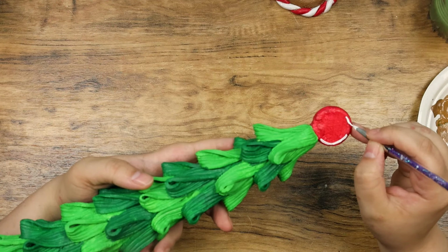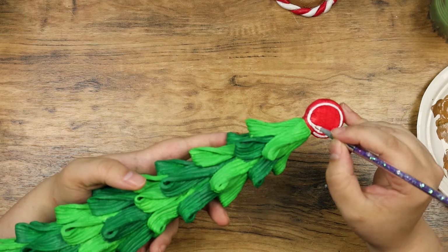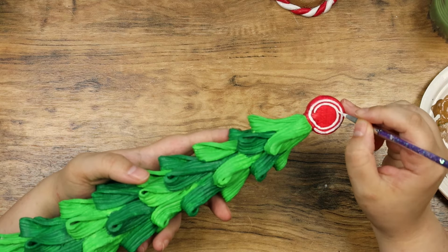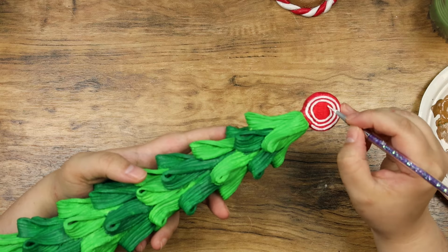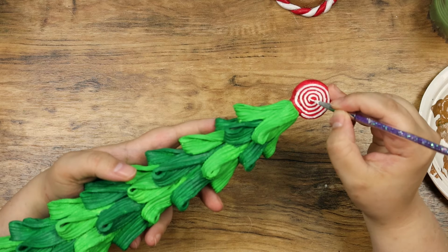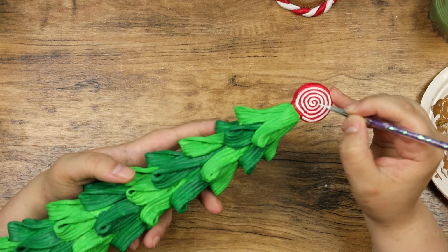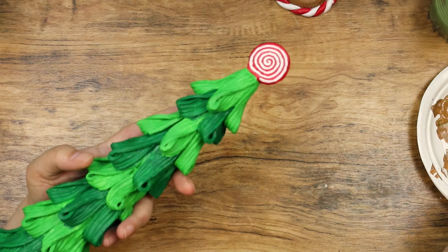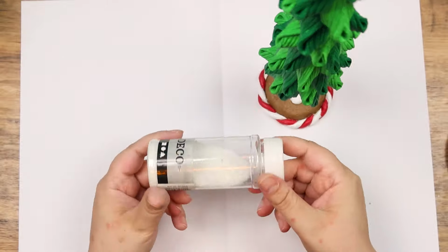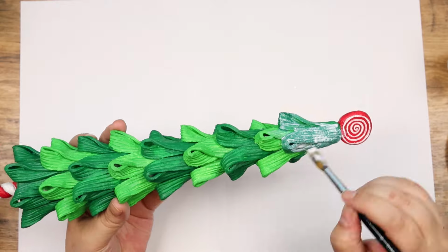Then I added white to the top candy to make it look like a peppermint. Once completely dry, I added a coat of Mod Podge and sprinkled iridescent glitter on top to look like sugar. I made this in sections so that the Mod Podge wouldn't dry before adding the glitter.